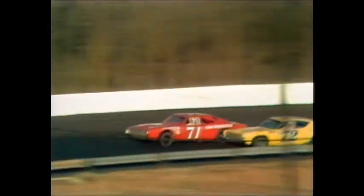Well, a little bit of strategy. Marcus' pit stop was accomplished in 15 and a fraction seconds through, of course, fast work by those friends of his, but also he took on only fuel. He did not change his right side tires. It is the only one of the contenders here that hasn't done that. And there, Isaac going by Benny Parsons, or is he? Well, by taking that chance on the tires, of course, he gained some 6 or 7 seconds on second place David Pearson, and he's only about 4 seconds behind him now.